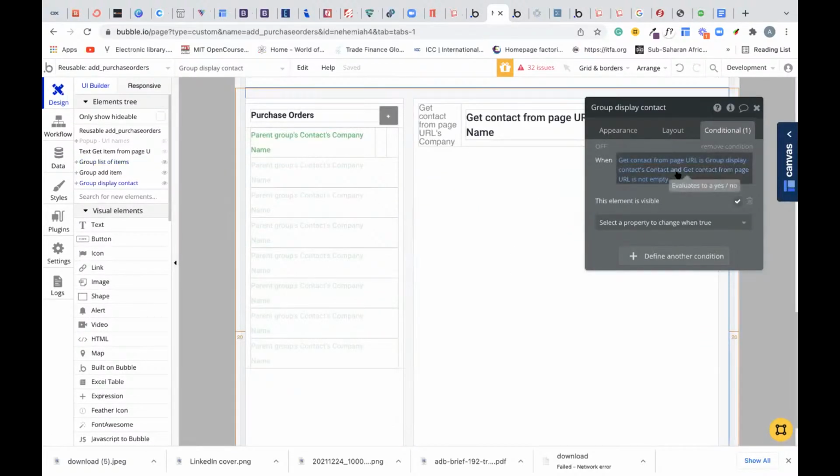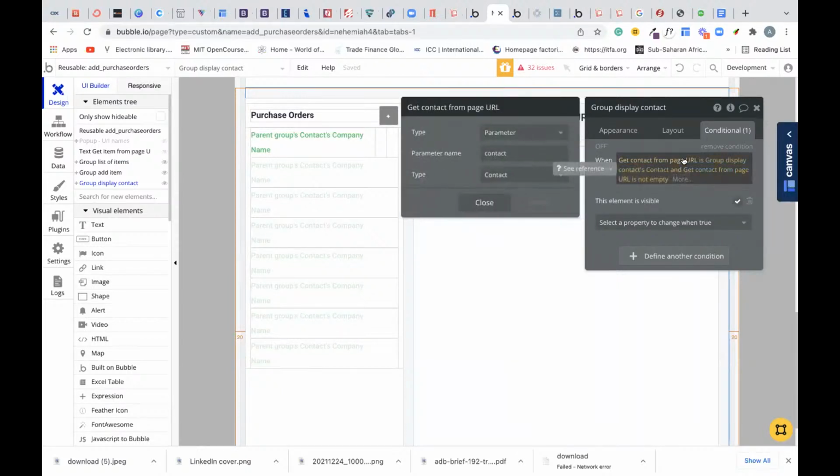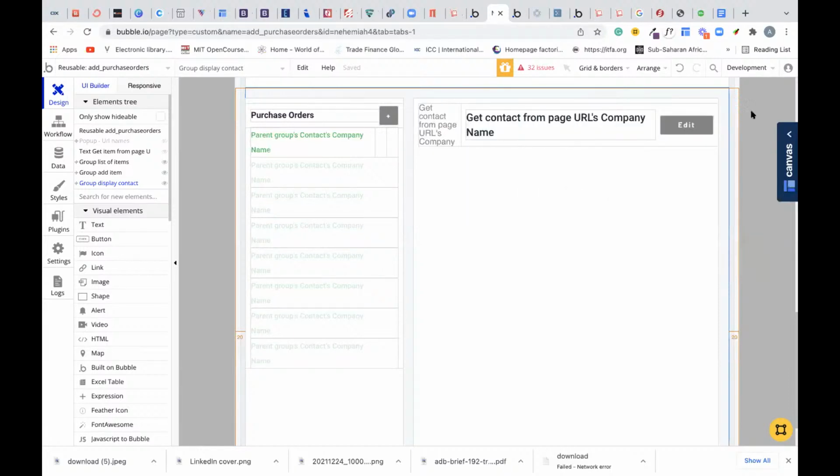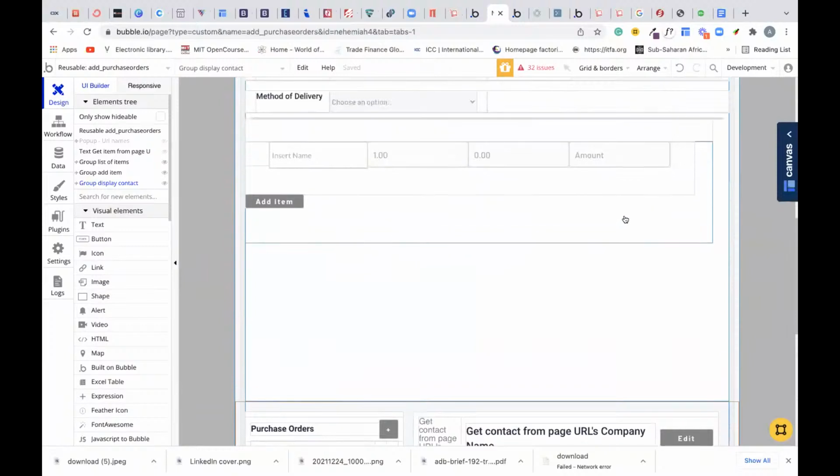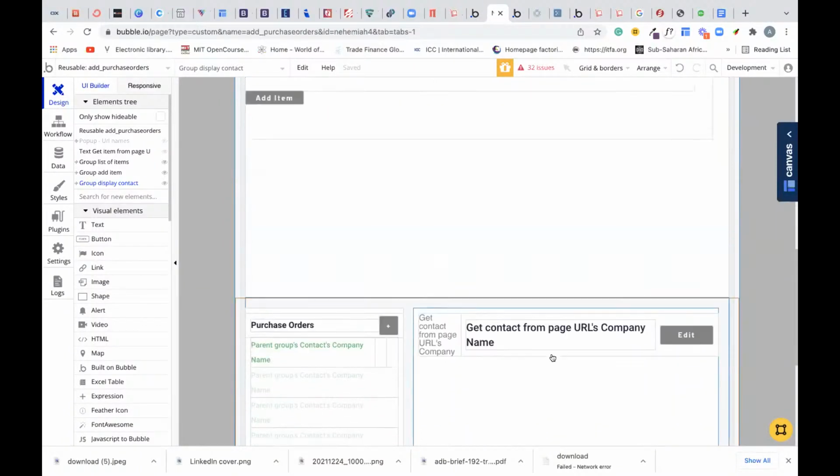Get contact from page URL, group display, contact. It shouldn't be that actually. I haven't even gotten there yet. It shouldn't be this. It should actually be purchase orders. I haven't even gotten to this page yet. I was trying to sort out just this one that didn't work. Then I will get to that.